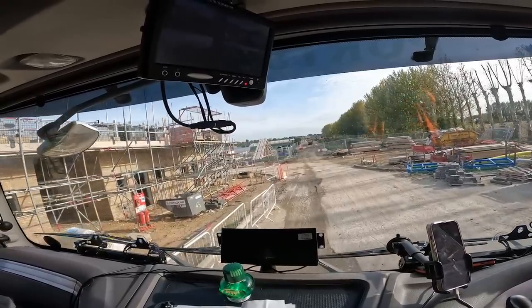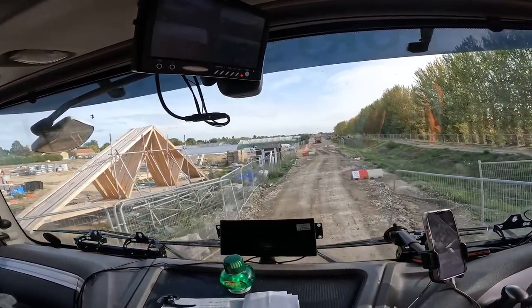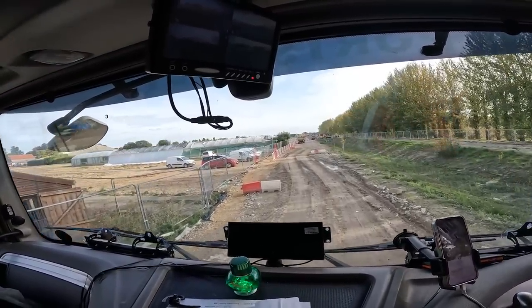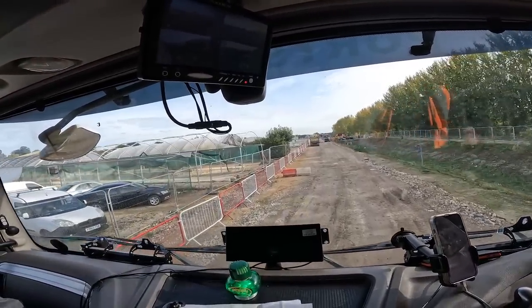Seatbelts come off now because I'm off a main road. That is actually going to be awkward to reverse all the way back out. Can't go down there. I'm heading over here because it's wide enough for trucks to pass. This was the site behind the garden centre, I said. Do you remember? I said there's something behind a garden centre. I'm aiming towards that telehandler over there. Worst case scenario, I'm hoping I can just park up here for the night.